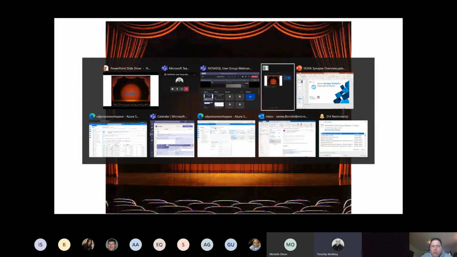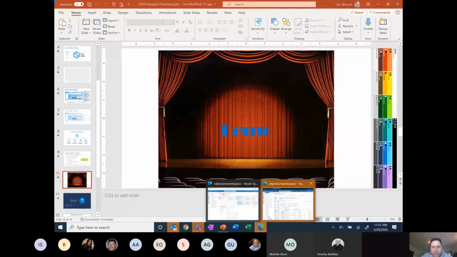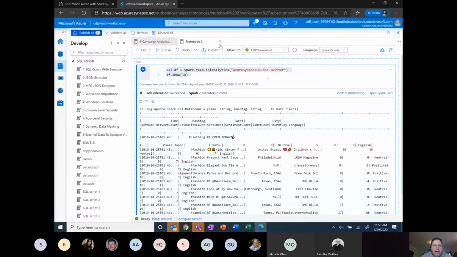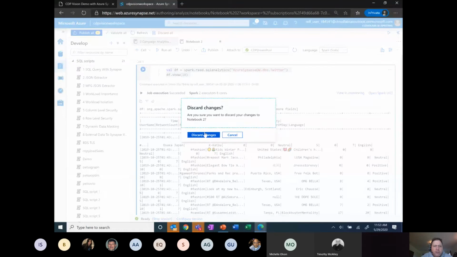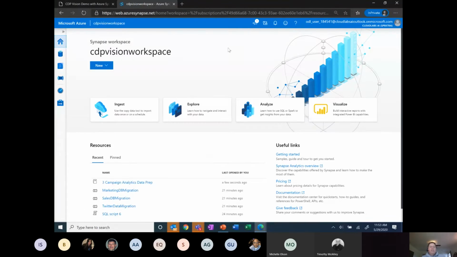So the demo. Actually, I'm going to pop out of my PowerPoint if you don't mind, and jump into my demo. Let me start fresh. So when you start up Azure Synapse Studio, this is the interface you'll be presented with. So you see the capabilities we talked about: ingest the data, manipulate it, maybe do some analysis on it, and store it in the data warehouse and visualize it.